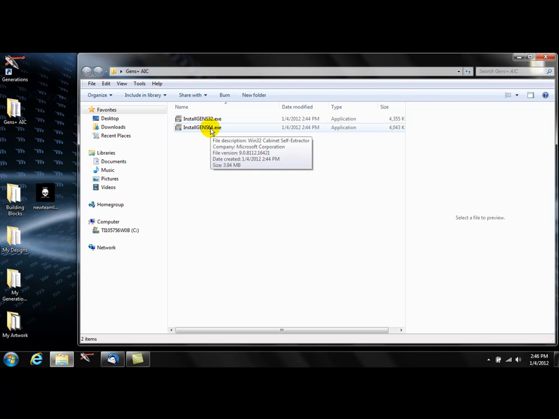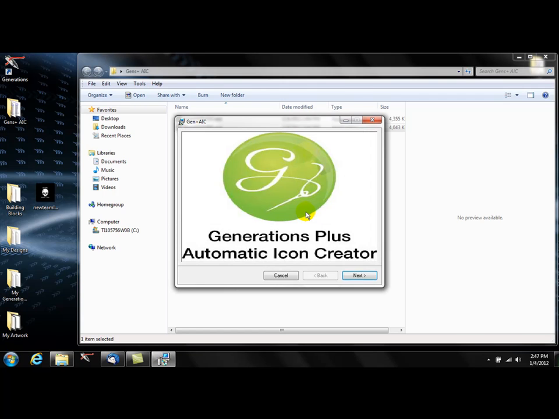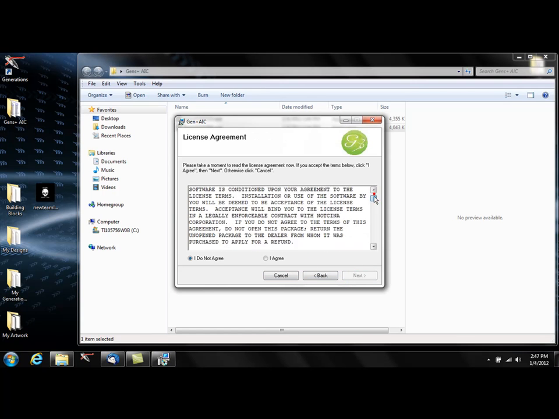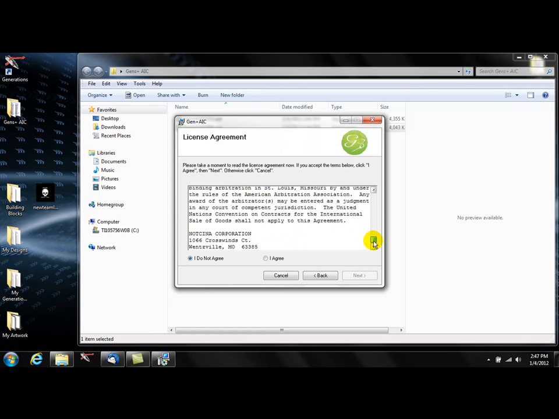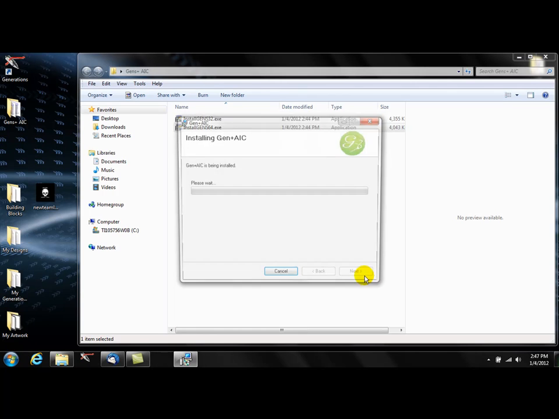I'm going to go ahead and start with the 64-bit application. I will double click to run, and it asks me if I would like to run this file. I'll go ahead and say yes, I do want to run it, just by left clicking on Run. I will then follow the prompts on the installation, read through the license agreement, agree to the license agreement, and keep going. I want to keep the installation folder as is, so we'll just hit Next here. And then Next one more time.